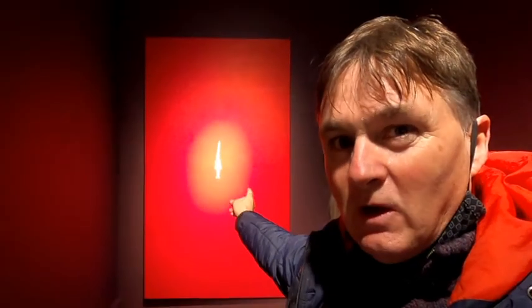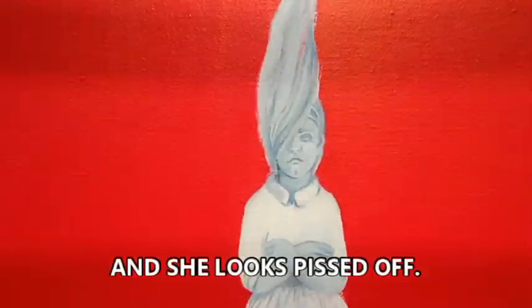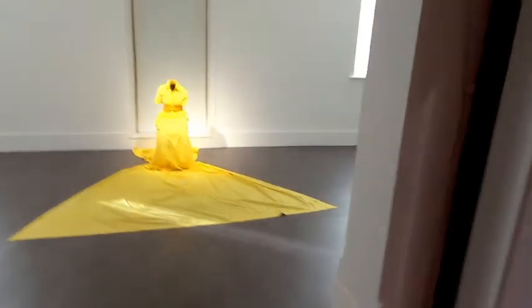I was going to say that that there was shit, because all I seen was a big canvas of red. But I changed my mind because look at this — you go in closer and there's an image of a girl or a woman standing in the middle of the picture with her hair up in the air. Because that image of the girl is in the middle of that red canvas, that has turned a picture for me from shit to wow. I think that's cool. There's a yellow dress — I don't know why that's an exhibit here, but there you go.